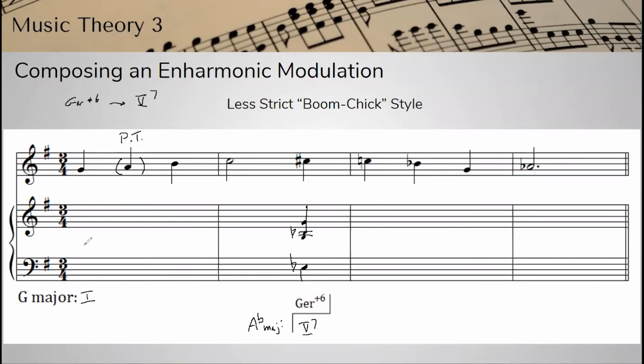Okay? To represent this, we could write in a bass note G. And considering the shape of this melody, let's start on a higher bass note. So we'll write in the note G, and we'll call it a dotted half note, so it'll take up this entire measure. Now we want to adapt the texture for this. Normally that would have been a half note, but we're going to hold out the boom part, the bass note, for the entire length of the measure.